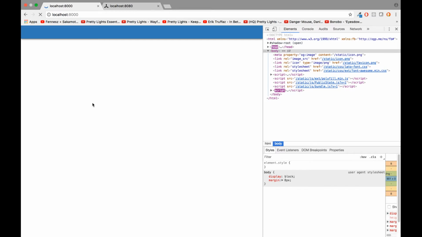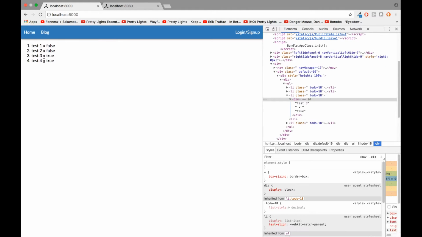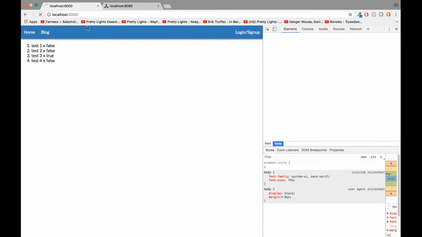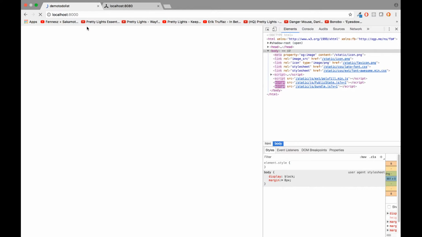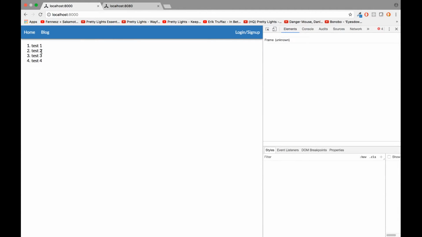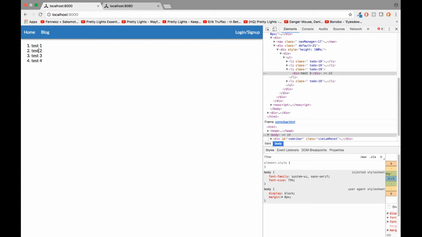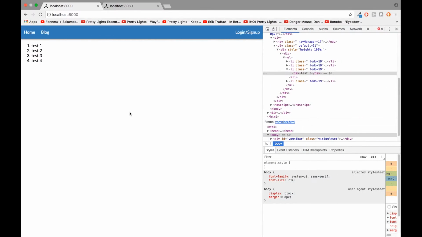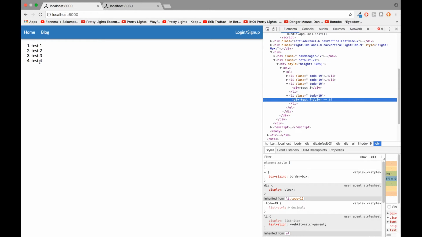So we refresh and it's still the old one, waiting for changes. Let's refresh again. Okay, we got this, but it doesn't really work. Let's see why. So I have checked to do, unchecked to do. Okay, text decoration line true. If I actually go inside this and click on it, nothing happens.